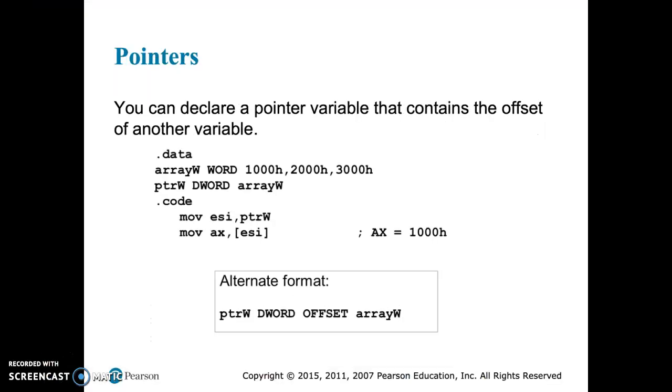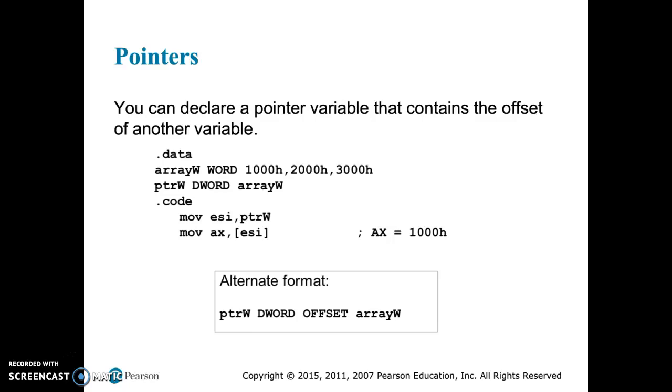Now, we referenced the pointer operator earlier, but we can also declare a pointer variable without explicitly using the operator, using this technique. And what we're essentially doing with this is, a pointer points not to a value but to the address or the offset of another variable.